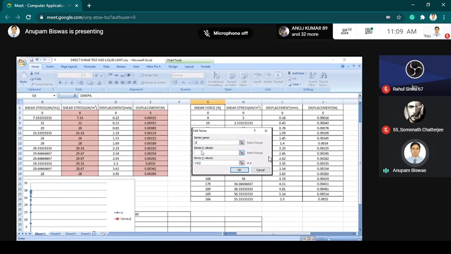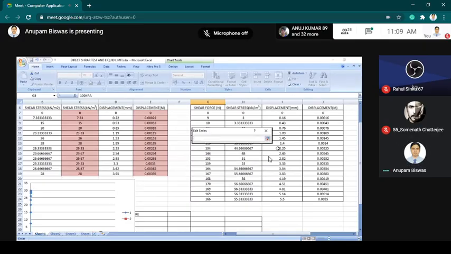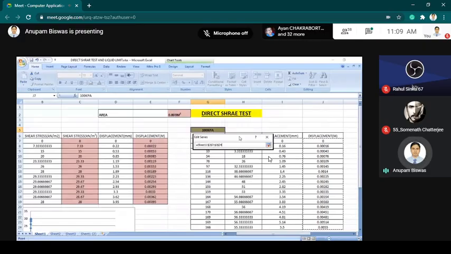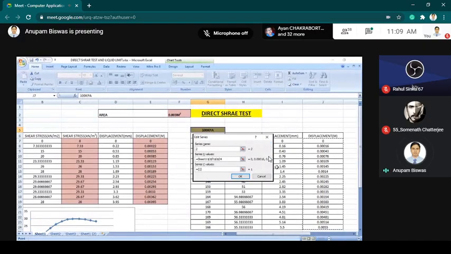Again, we have to get the x value for the plot. Click here. X is your displacement in meters for 100 kPa. Select here to add the data. Then go for y-axis.